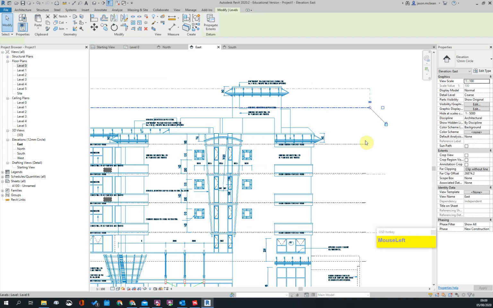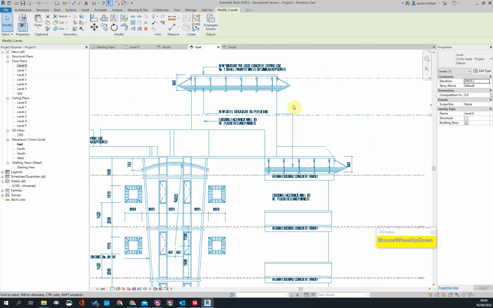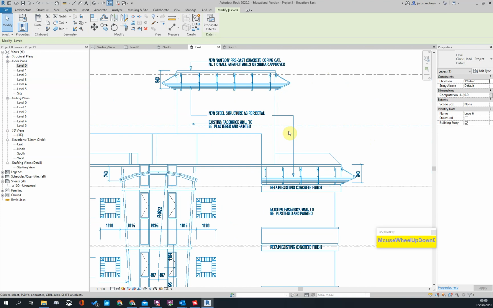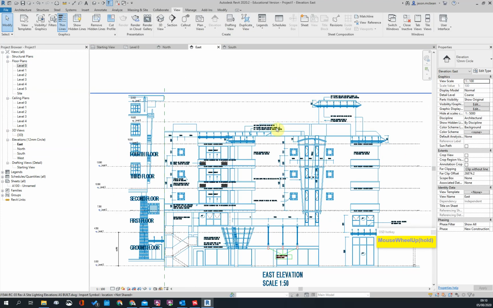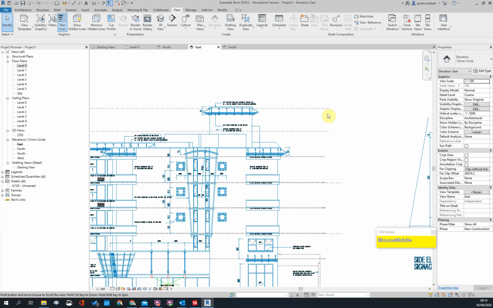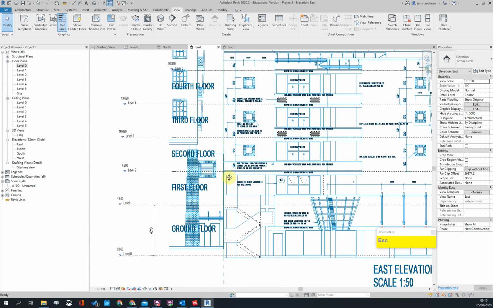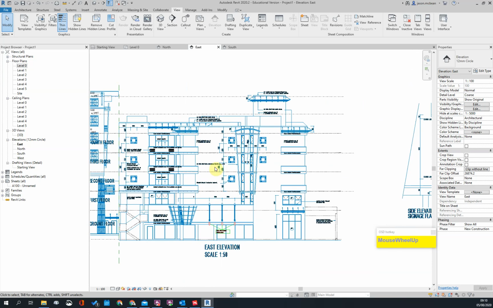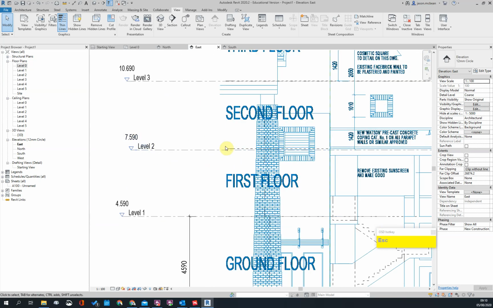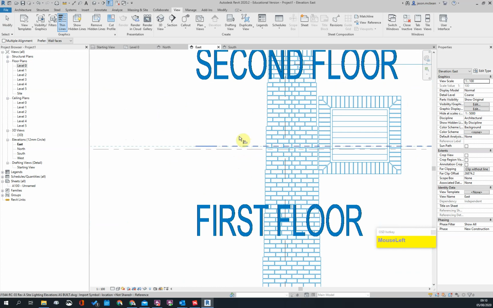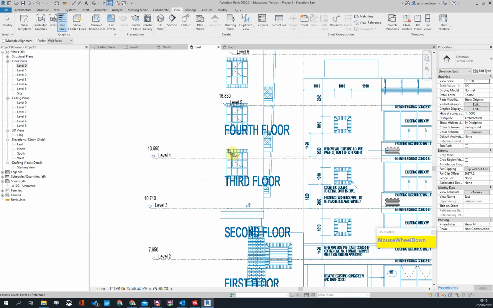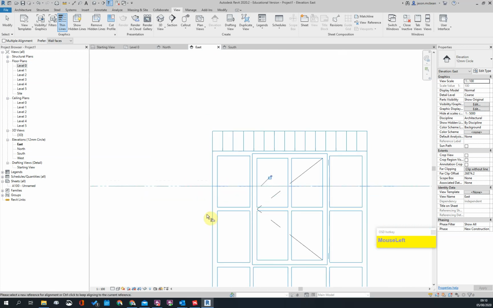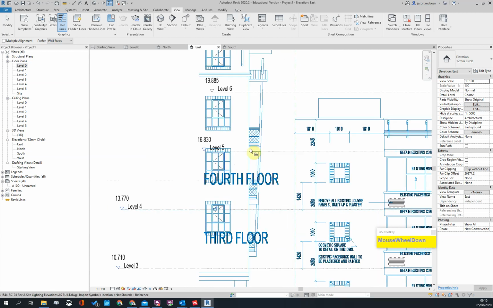Okay, so in essence, we're going to have a series of views like this, because I think the stair will stop over here. So it'll be a level and a half, but that we can kind of gauge. For now, we don't have the exact dimensions, so we'll have to work that out. But that's fine. Okay, so in essence, I've set up my levels. All I need to do now is make sure that these levels correspond. So that one needs to align with that one. That AutoCAD file needs to align with that. And we're going to go and check the dimensions now and make sure that everything is rounded.